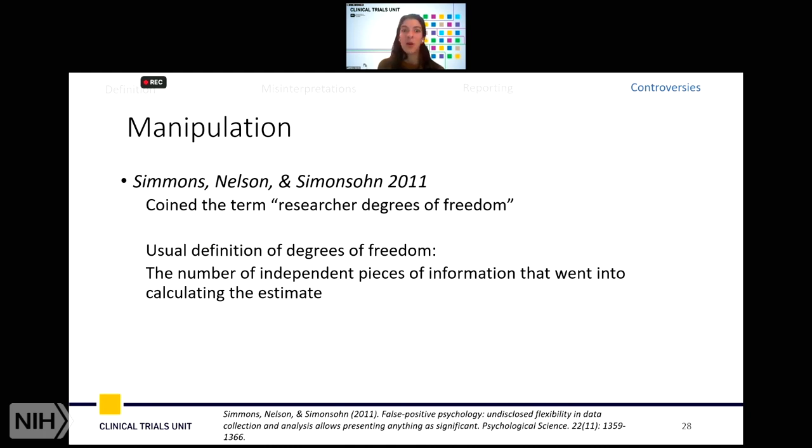Kind of like, I don't want to say butterfly effect, but there are many, many decisions that go into the design of a trial, and all of those things will impact the findings that you obtain. Not like altering numbers in your spreadsheet, like changing a number from an 8 to a 10 to make it look better, but we're talking about all the things that made your research at the end of the day. What if we had decided to make a different decision? We would have probably gotten a different result. And being able to acknowledge that branching of possible decisions that ultimately get us to where we end up.